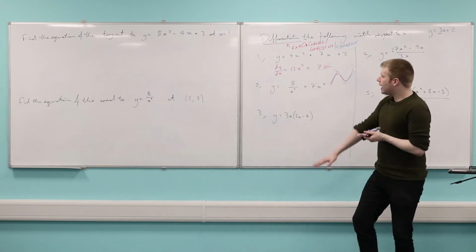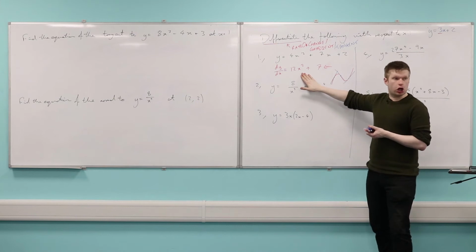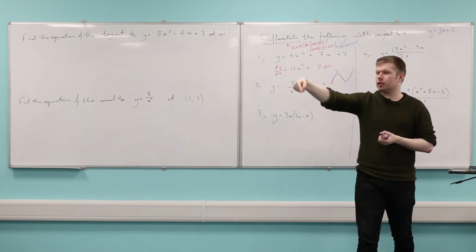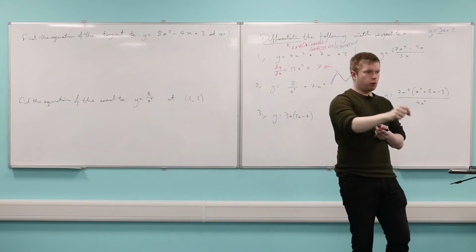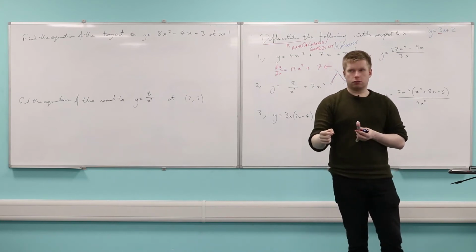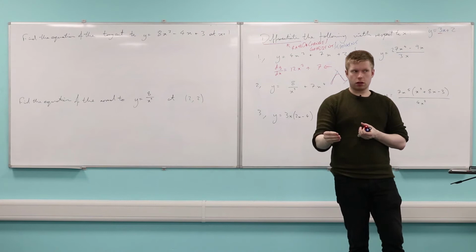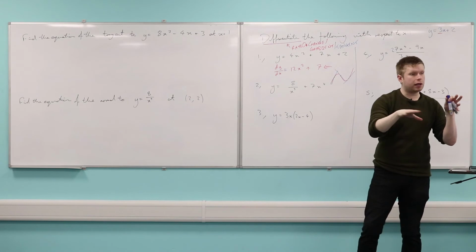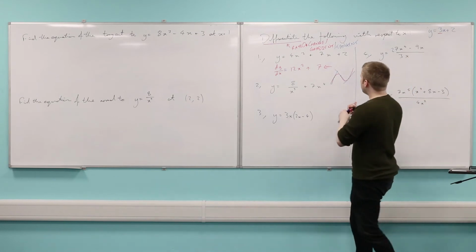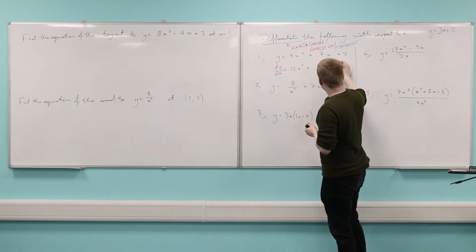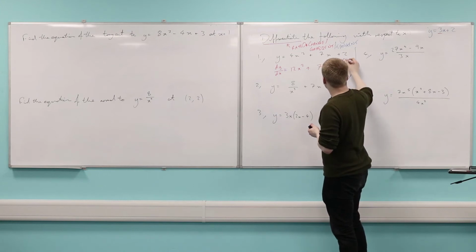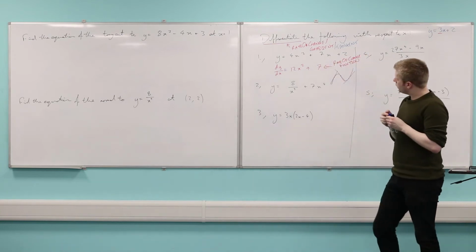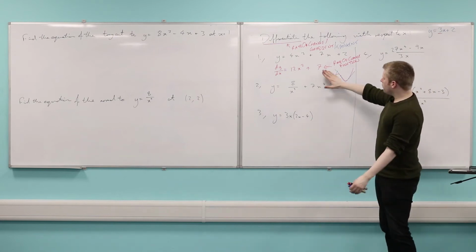Okay, so therefore, it makes sense that my rate of change function still has an x in, because you still need to tell me which point you want to find the rate of change at. Is that okay? Good. So essentially, because it's still got an x in, the rate of change is different depending on which point you're looking at. So we would call this the rate of change function, or the gradient function. Okay, fine. That's an overview of the ideas.